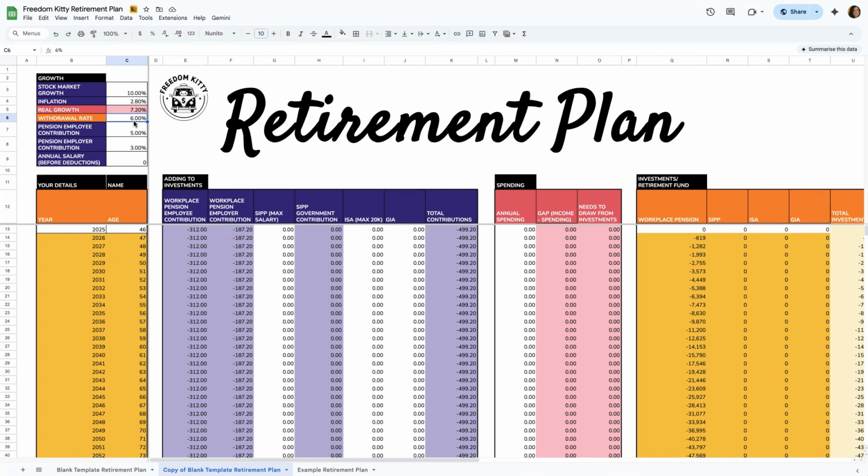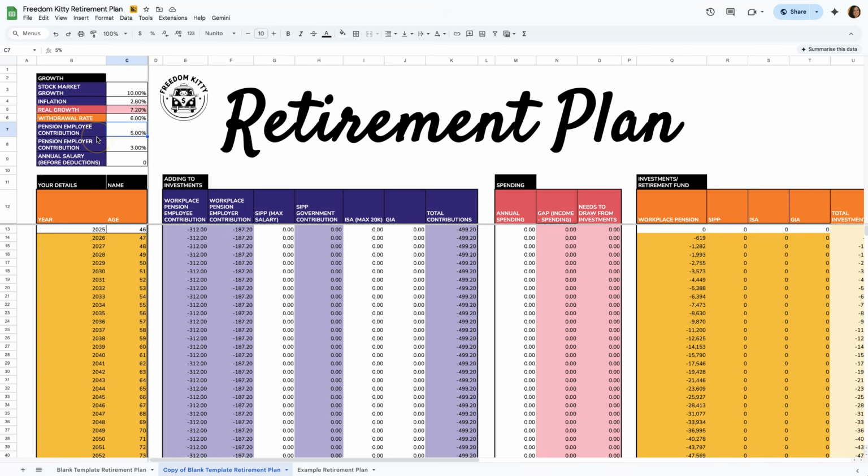I personally put it at 6% because my expenses are very low, and I know that when I get to state retirement age, my state pension will cover my expenses. So I don't need my investments to last for my full lifetime, so I put my withdrawal rate higher. However, I would like them to last for the full lifetime in case there's some kind of emergency, or to pass on the investments to my children. So I don't make this extremely high. It's also less risky the lower this percentage is.